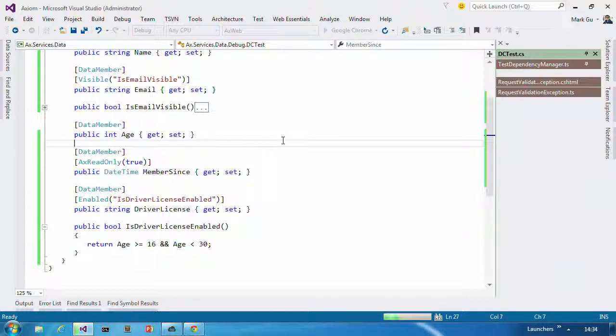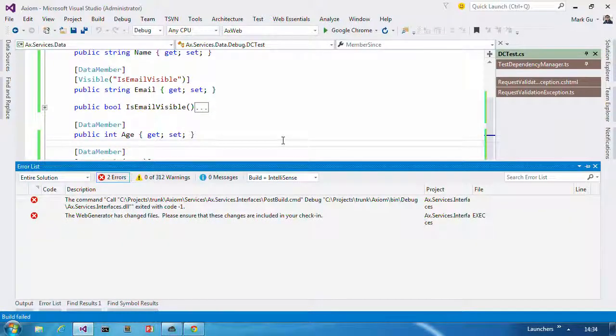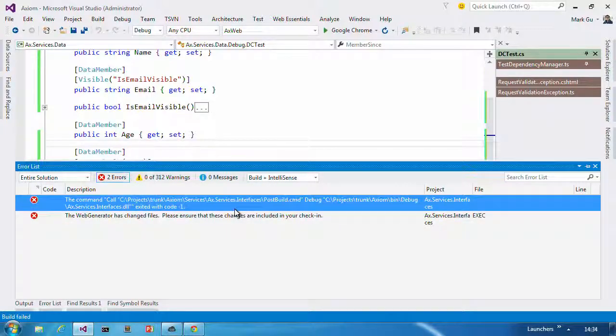What we're actually doing is hooking it into the post-build to call a command script and generate all the necessary files.